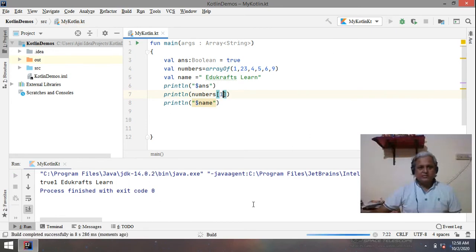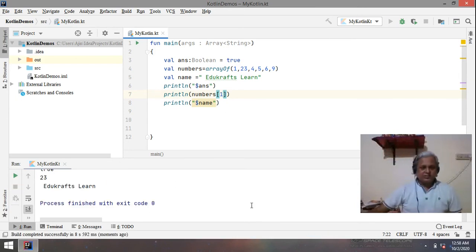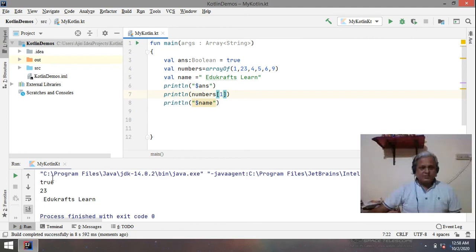So now let me run this one, and there you will find the true, 23, and the name edugraphs learn all on different lines. So it's working fantastic.